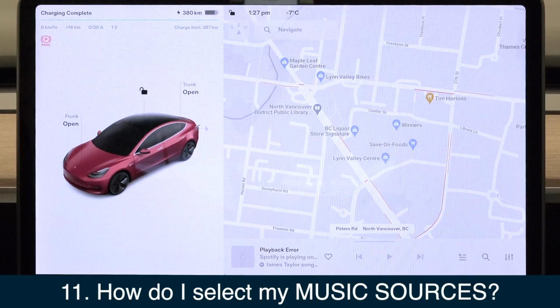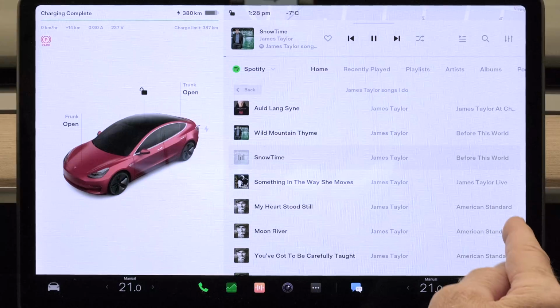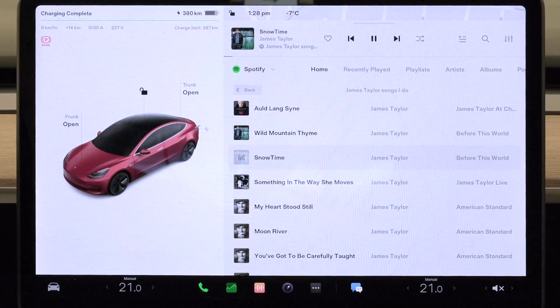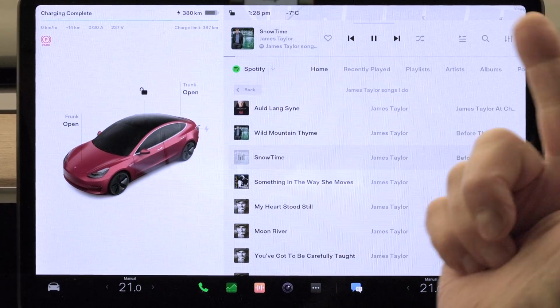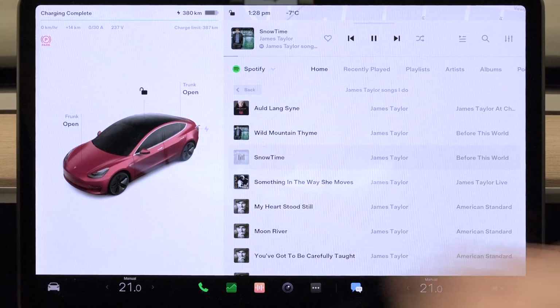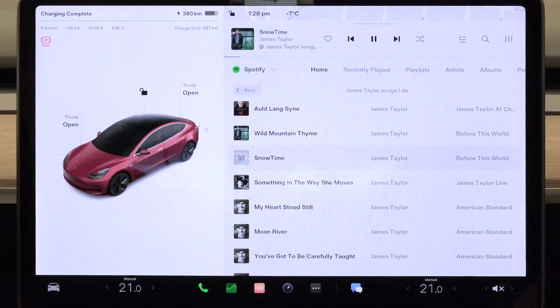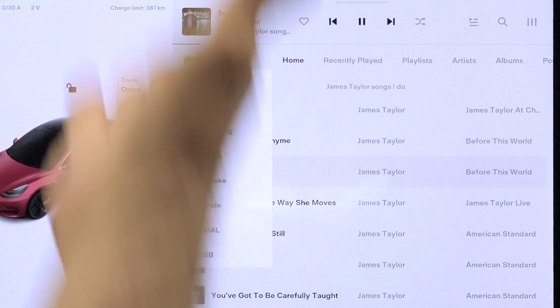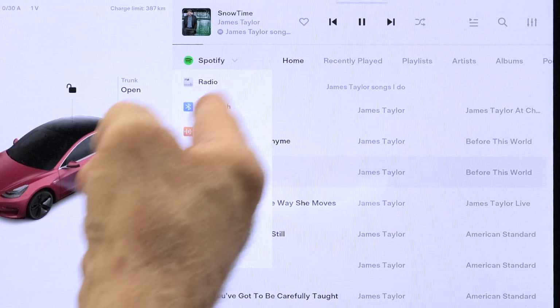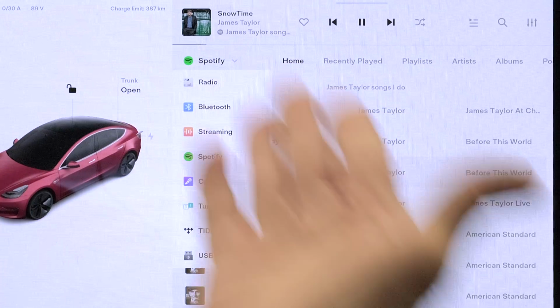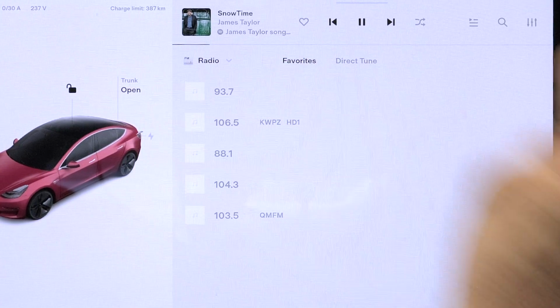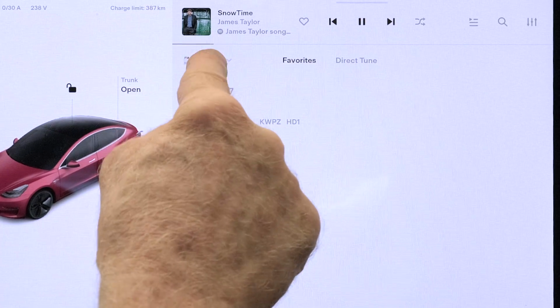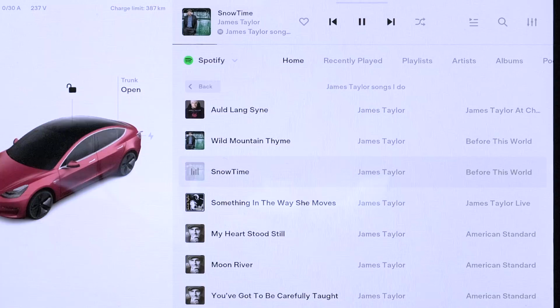Here's a big one. Let's say I'm listening to... There we go. So I'm listening to music. How do I get to choose FM, tune-in radio, streaming, any of the other choices, USB? Where are my music sources? Well, they've changed. They used to be down the bottom here. Now you tap on the word at the top there, and you've got everything. USB, tune-in, karaoke, Spotify, streaming, Bluetooth, and radio, they're all there. So if I were in radio, as an example, I tap on radio, it will show me all the rest of them, and I can jump back to the one I want. To me, that seems intuitive, but it might not to you. Now you know where to find it.